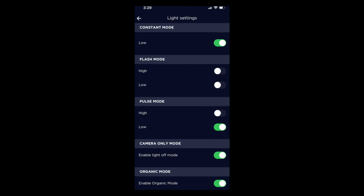Camera only mode, so this allows you to run your camera in just camera only mode where the light is off, so you probably want that toggled on. And organic mode that you can choose on or off as well.